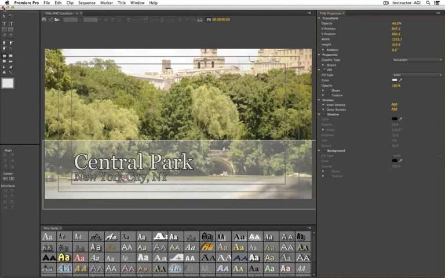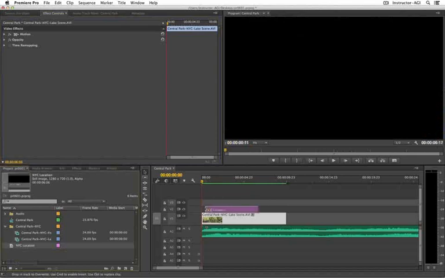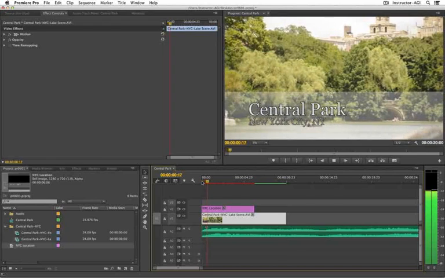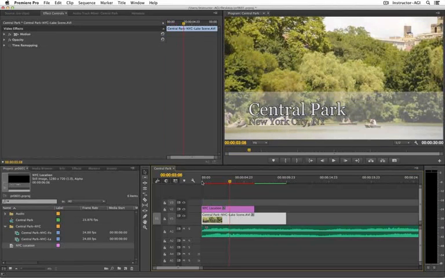If you close the titler and return to the project panel, you'll notice that you now have a NYC location title that was created when we made the new title. And I'm just going to click on it and drag it into the timeline. And I'm going to drag it above my video footage. And because the title is semi-transparent and fully transparent where there was nothing added, we can see right through the title to the video behind. If I click spacebar to preview, we can see the effect of our lower third.